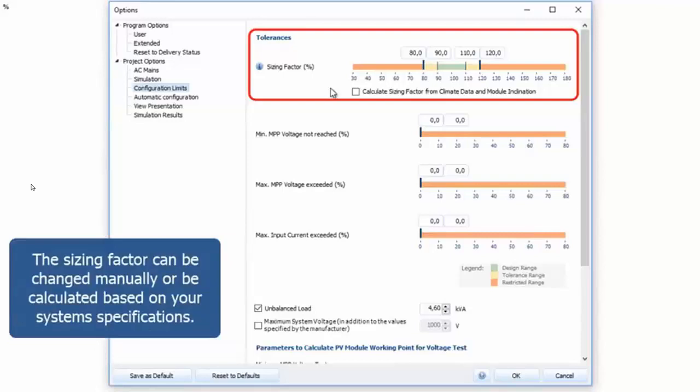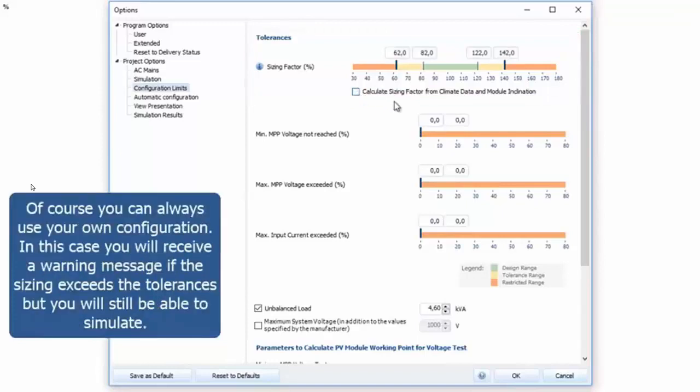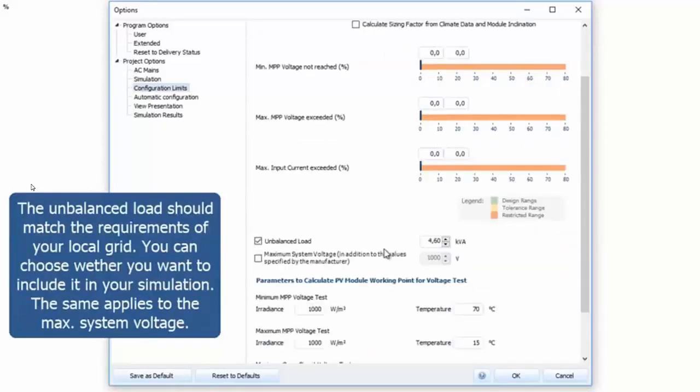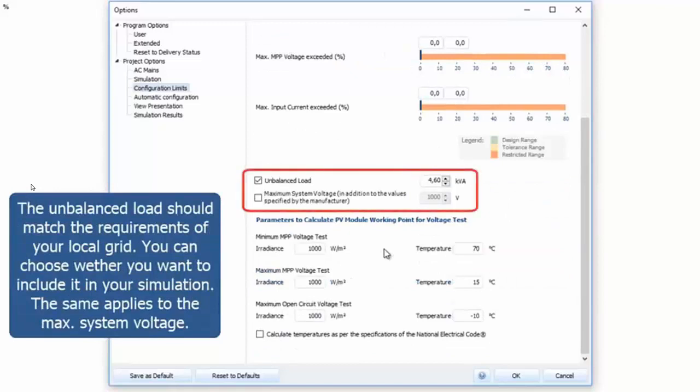The limits can be adjusted or set to allow the program to determine those limits for you. And there are further adjustments available for the voltage and current limits as well. They're default to zero tolerance. Unbalanced load and indeed the maximum DC voltage are options and requirements in some countries, and can be optionally adjusted and the values accordingly set.